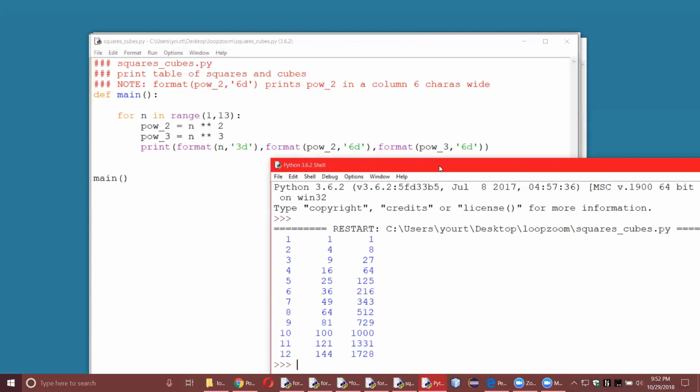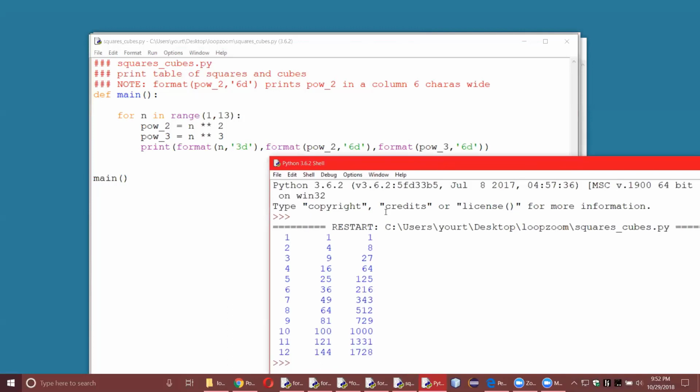This is why programmers love working with loops. You can get so much done with very few statements because you're repeating the statements over and over again. So you can get a lot of output, a lot of calculation can be made with just a few statements. That's what loops are all about.